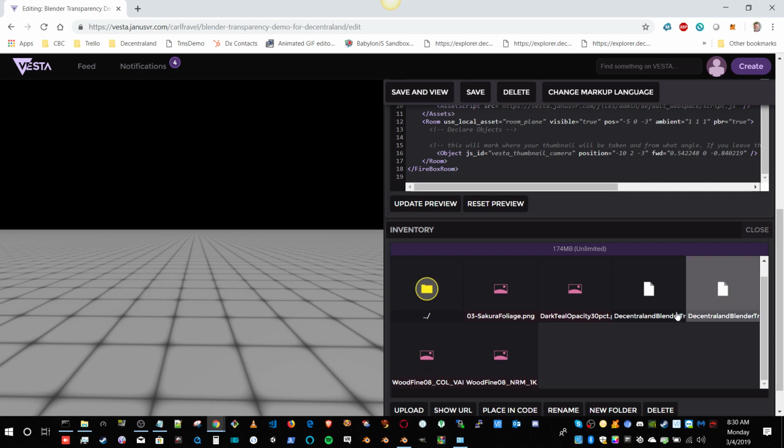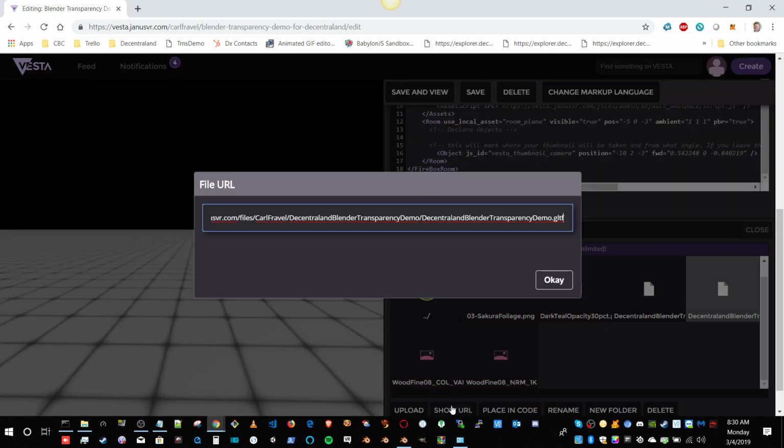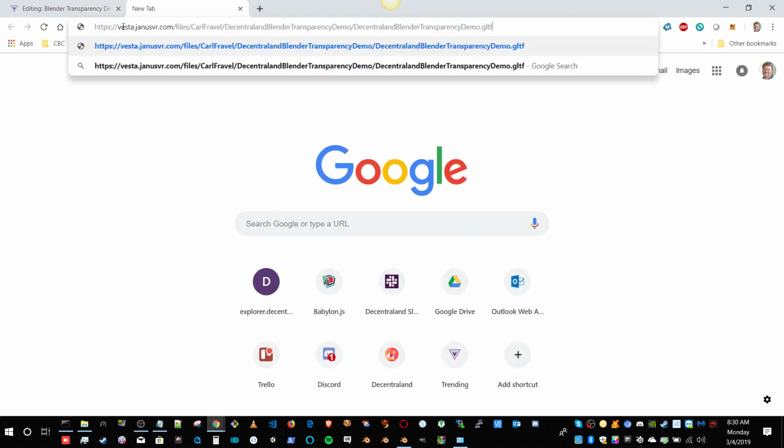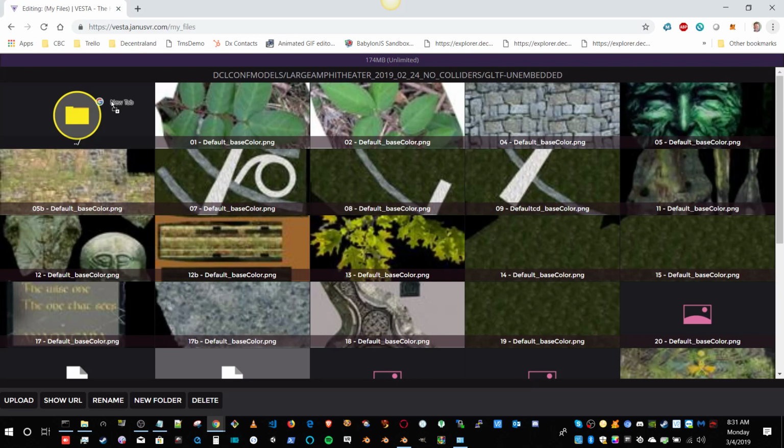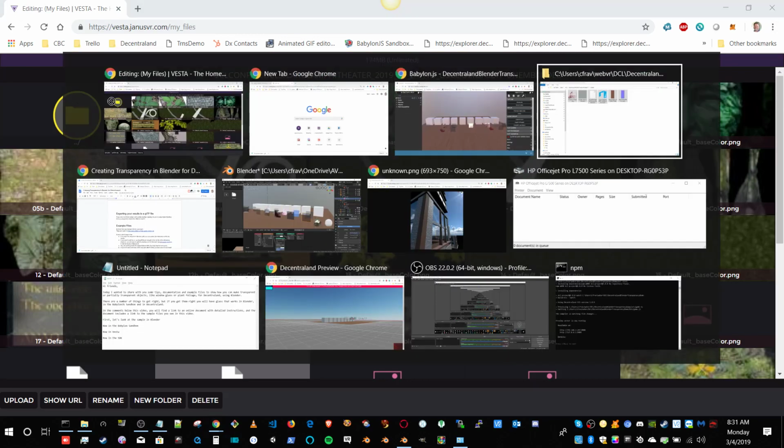And if I click on a thing and say show URL, I get to see the URL here of the location in the web space at Vesta of the GLTF file. I just put that in my clipboard. Temporarily I go to a browser. It downloads it. I'm ignoring that, but the point is I'm getting the URL here in a way I can click it and drag it into my Janus scene.